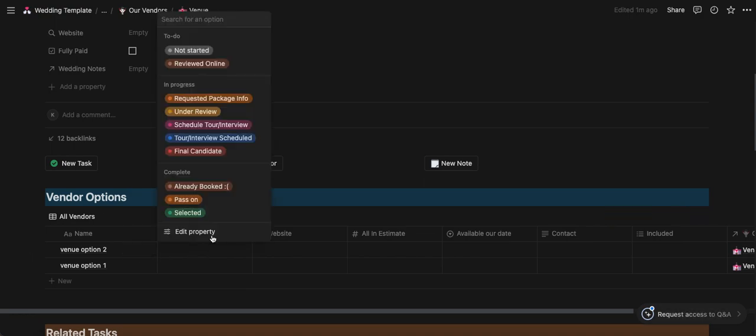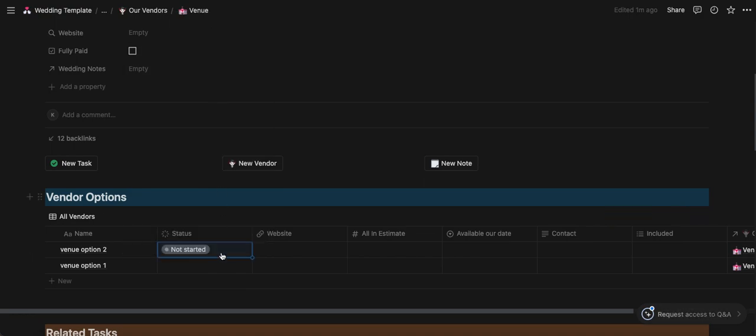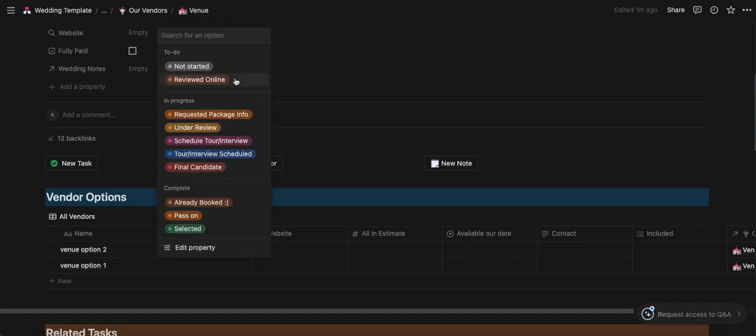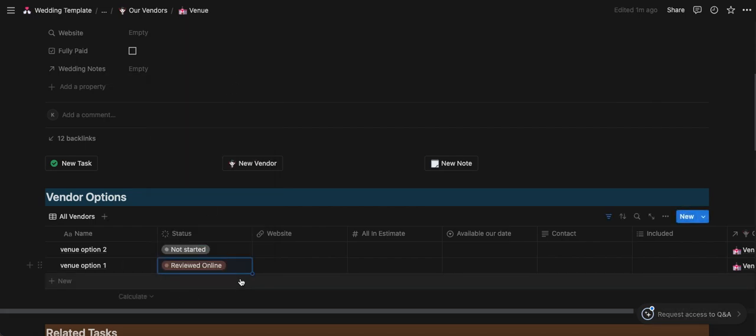So maybe this one, you just got the name from somebody, you haven't looked into it yet. This one, you found it online, you looked at everything that you could find online, they've been reviewed. You can add a link to their wedding website, to their venue site. Once you have an estimate from them, typically that'll come once they send you package information, you can start to get an idea of how much picking them might cost, and that's what this field is for.